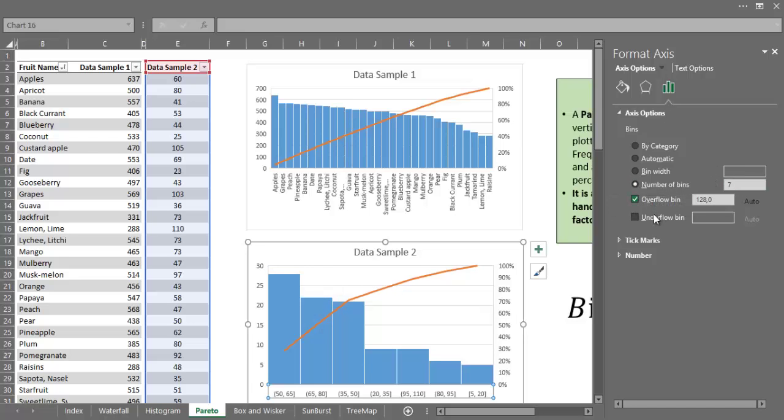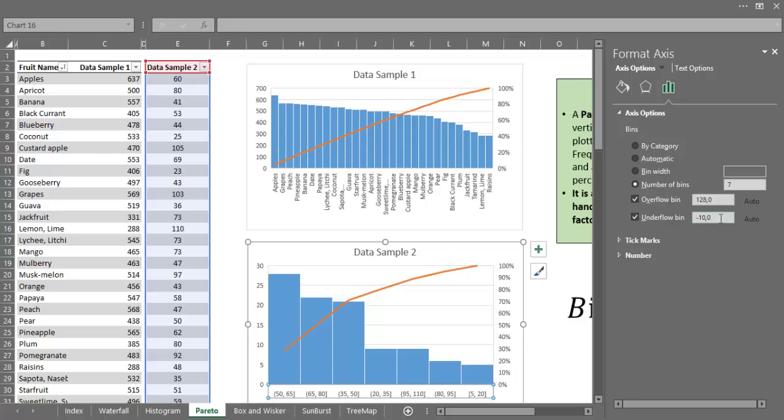The overflow bin and the underflow bin. The overflow bin, we type a number inside that space here, and Excel creates a bin with all the numbers that are above the number that we have typed manually. For the underflow bin, it's the opposite.